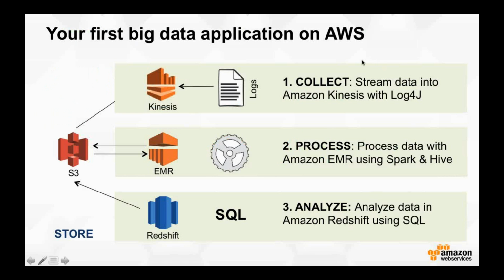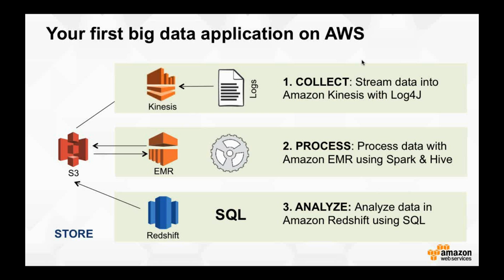We'll try to simulate the creation of logs. So we have a program that we'll use. First step, we'll use that program to simulate the generation of logs, and we'll dump it into Kinesis. Because we don't have a real live website, we have to simulate that part. The next step is we'll use EMR and use Spark and Hive to process the data which has been persisted to S3. And last step, we will actually run SQL commands.